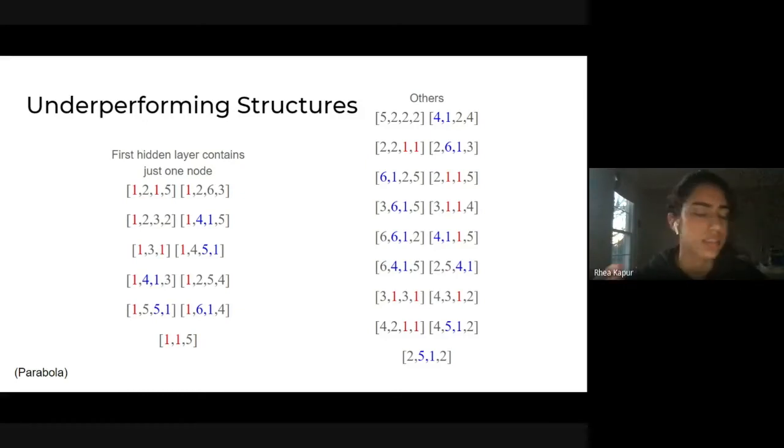Those are all highlighted in red. And this could be at the start of the neural net structure, like the first hidden layer, or in the middle layers. And we observe that in many of these structures, everything in blue in particular is an instance where we go from a hidden layer with a high number of nodes immediately to a hidden layer with one node. And the effect of this is basically crushing a multi-dimensional array of valuable data, everything that the neural net has learned about training so far, into one point or one value.